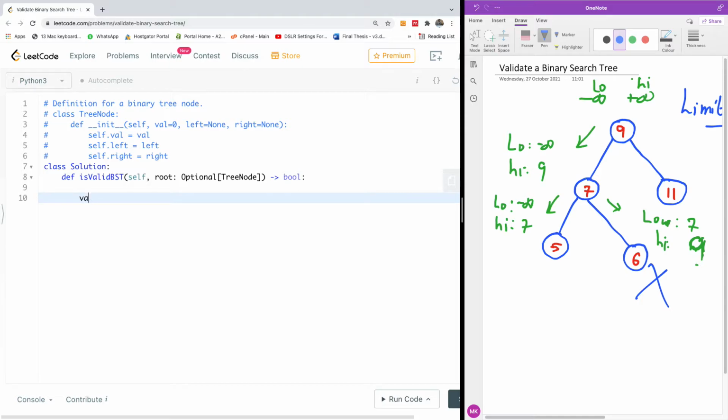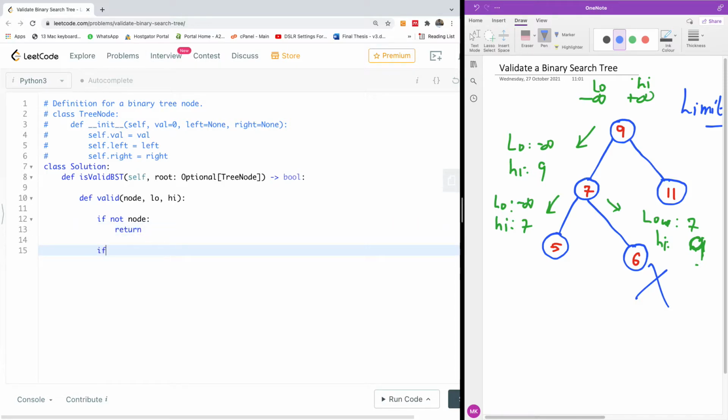I'm going to call this function valid, and specify a node, low and high. First we check if the node is none. If not node, we simply return true, because an empty tree or an empty node is a valid node as well.